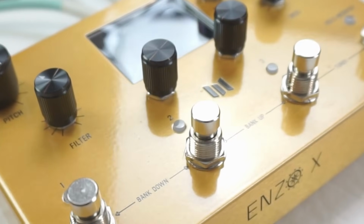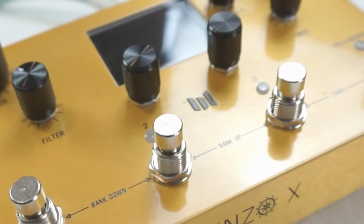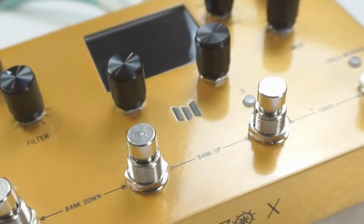Today we're going to be talking about the Meris Enzo X, which is a modular instrument synthesizer that also has multi-effects, pitch shifting, modulation, and a whole slew of other features. Its original claim to fame is that you can take audio and synthesize it, and that's how I've been using it with my violin, creating these blended synthesized tones that I've been using in my workflow for years now. But now it has this crazy new feature that I think expands its capabilities so much more, which is that now you can control it with a MIDI keyboard, and it's a standalone desktop synthesizer.